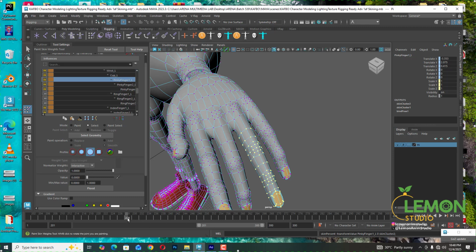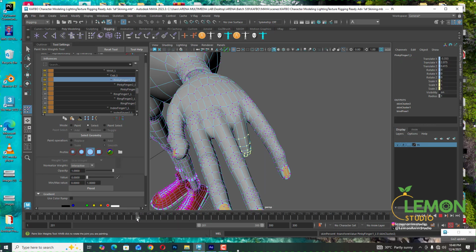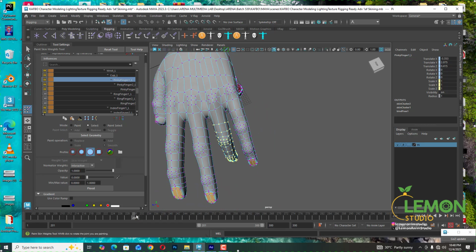So now when this moves, there is no movement coming from the ring. When the middle finger moves, there is no movement coming from the ring. The only movement we're seeing is around here, in between them, where they share influence, which is good. But when the ring moves, we are seeing movement on the pinky. We're going to take care of that later.